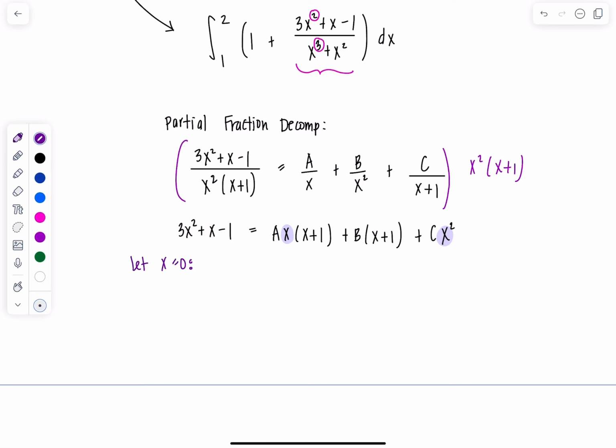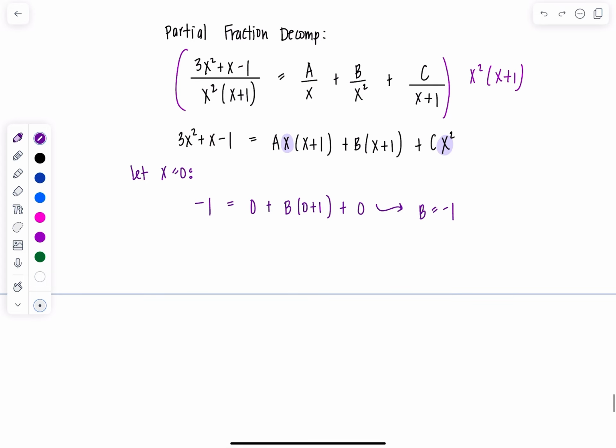If x is 0, on the left-hand side, I just have -1 equals A times 0, so that's 0, plus B times (0 plus 1) plus C times 0. So right away, I can tell that B equals -1. See how fabulous? Why is that not making a cute little box for me? Come on. Today it's being uncooperative. Okay, that's fine. Then let's go ahead.